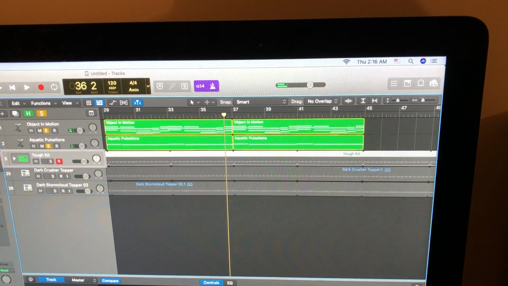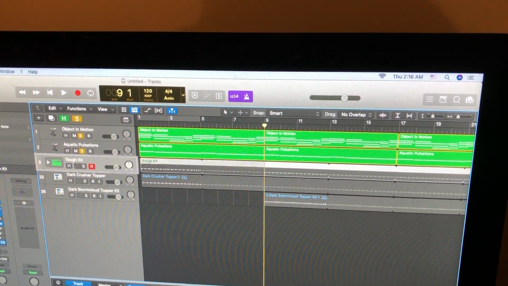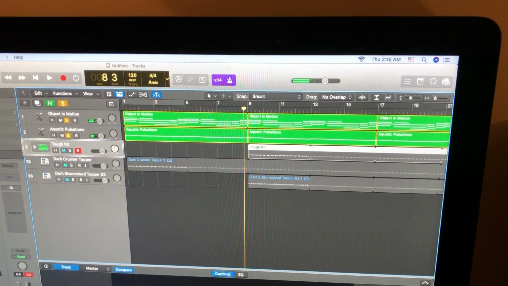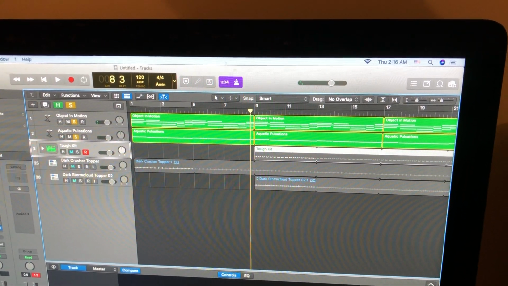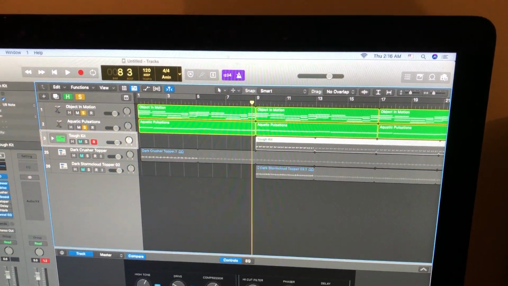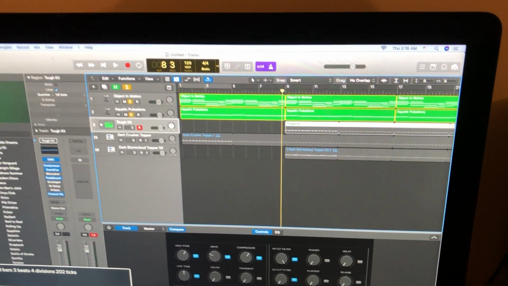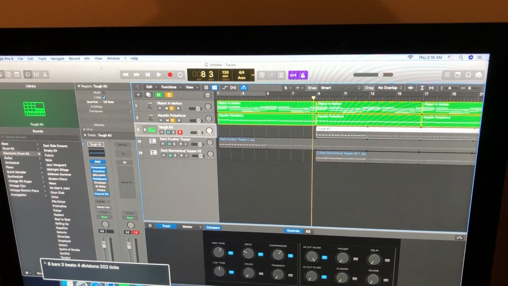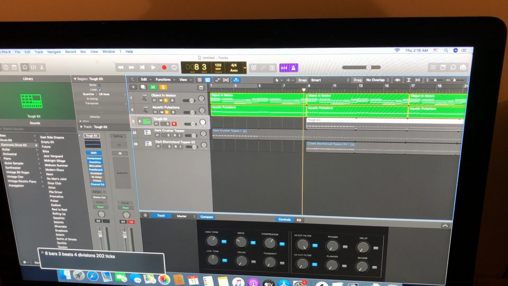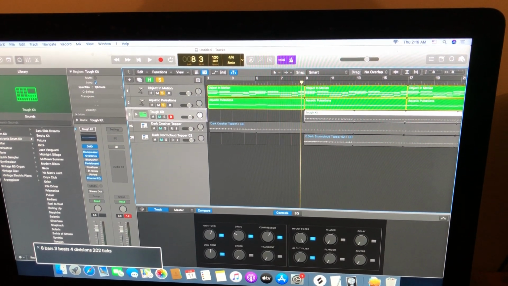Track 3, top kit group. Okay, same with this kit. For this kit, I want it to come in maybe at bar 9. To do that, I moved the playhead to bar 9 with shift period, which moves in 8 bar increments. And then, this is a cool trick someone taught me. I can press the semicolon key, which is right next to the L on the keyboard, and that moves the region to where the playhead is located. So you don't have to do a ton of nudging and moving around. It's really time consuming. This is much faster. I love this key command.